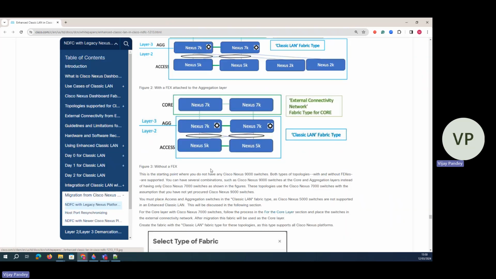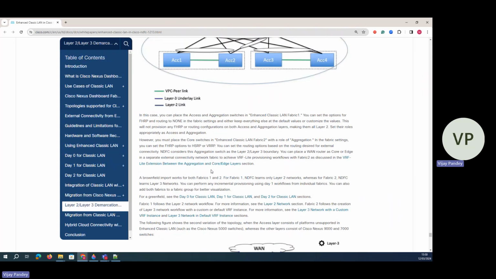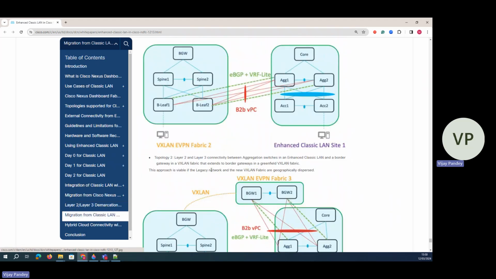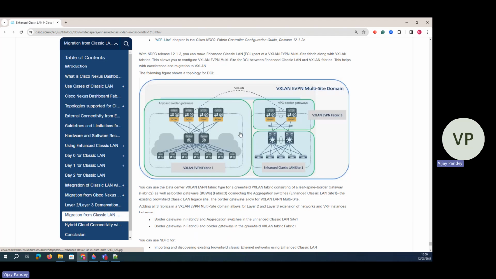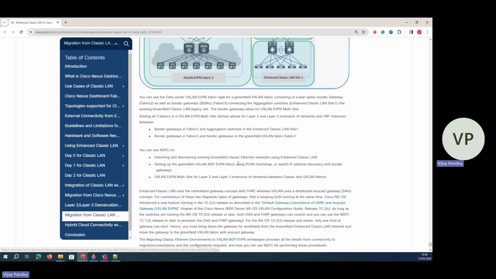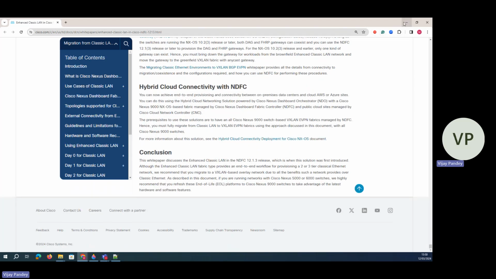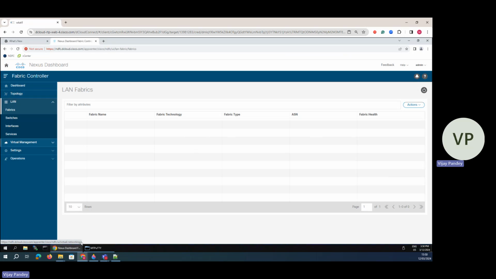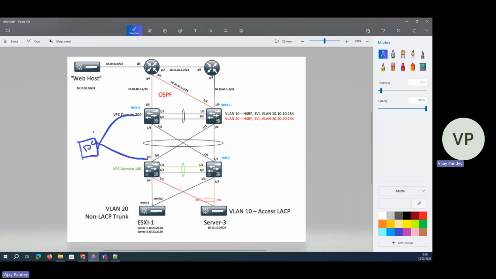In the scenario, if you have a single data center, you can just create a single DC. If you have multiple data centers like this one, this is the multi-DC scenario. In this case, you have to create multiple fabrics. For my case, I have just a single data center with a single design, which has the web server connecting to the core, and these servers connecting over. Okay, so let's start with that.